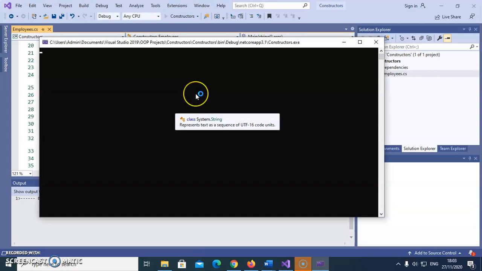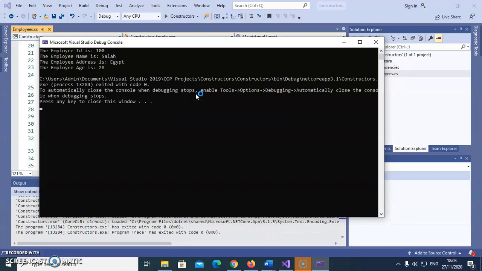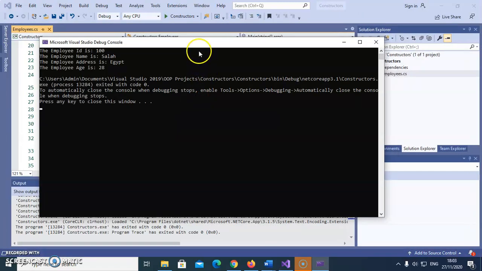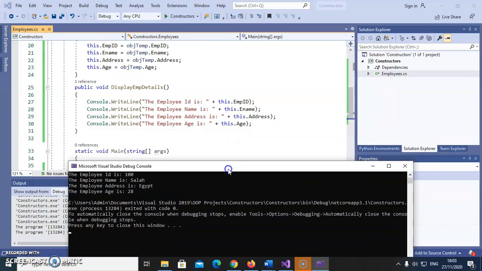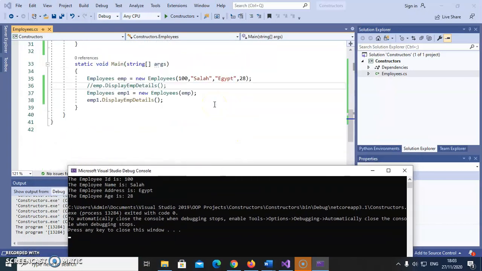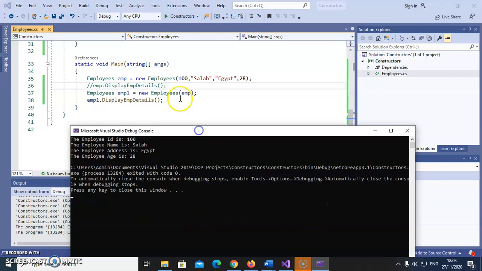I want you to see what is going to happen. You see, everything that we have passed on to this object has been copied to this object, right, via the copy constructor. So that's how the copy constructor works.